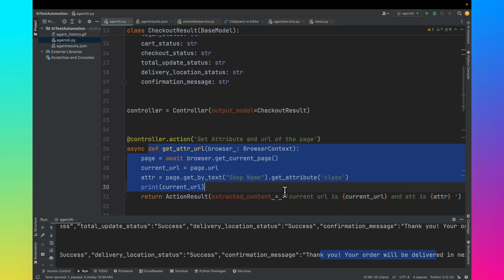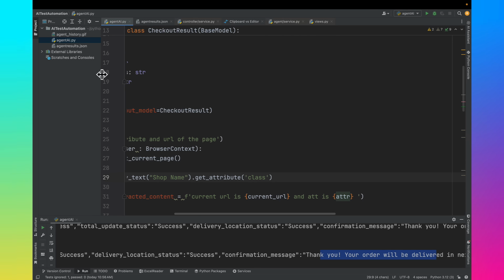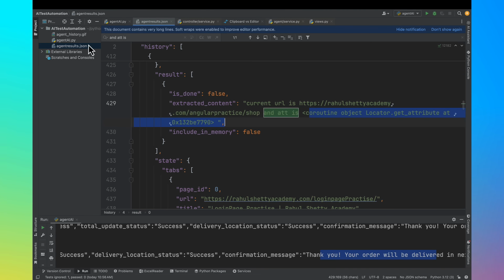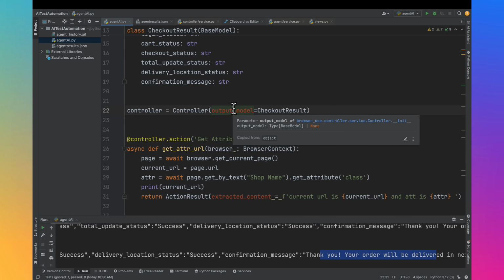It definitely executed this step because you forgot to give await. I clearly told that every step in this browser use is asynchronous, so you have to make sure to give the await keyword. Now exactly that attribute will come and print in this. Later it's up to your intelligence on how to use this attribute from this JSON file for your further down the line execution. Okay, so there are a lot of things.